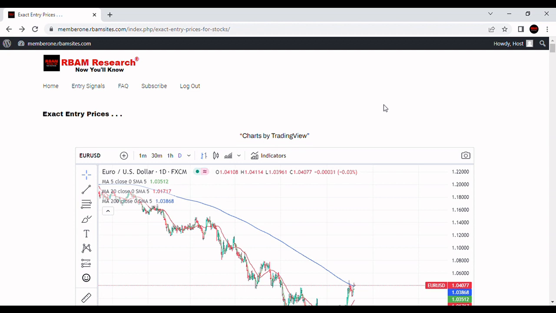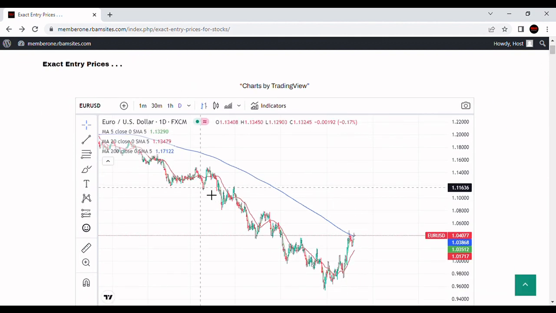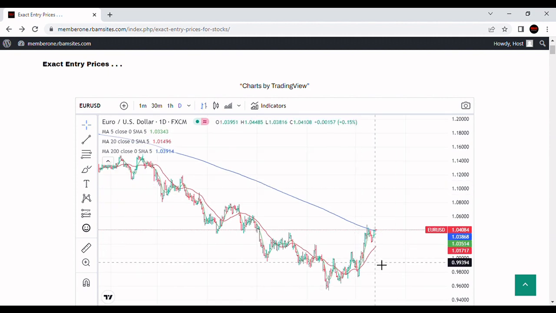We're going to do a video on the EURUSD with technical analysis. That's the euro versus the dollar. We've got a daily chart here of the euro versus the dollar with the 200-day moving average in blue. You can see we had a great rally. It's come up here. We're above the 20-day moving average. We're above the 5-day moving average in green, and we're right there flirting with the blue 200-day moving average.